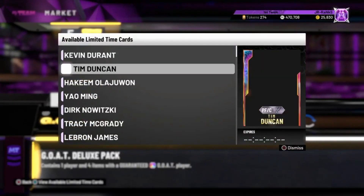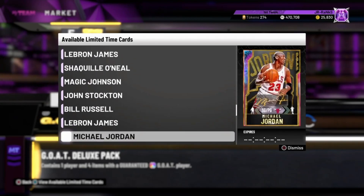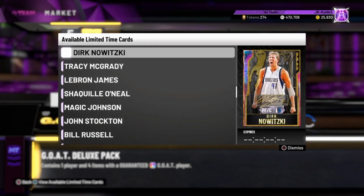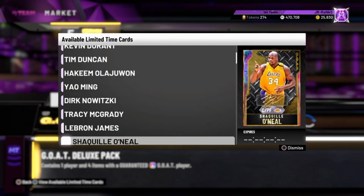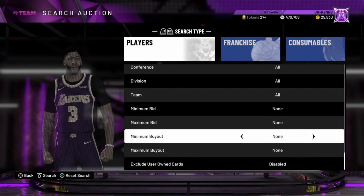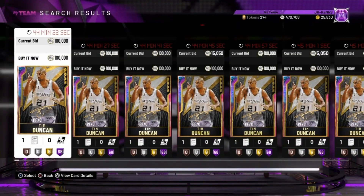It's funny to me because obviously you guys see all the gold cards that are in here, but some of these gold cards like John Stockton, Bill Russell, Tim Duncan — most of those cards are going to be buy-nows. It's a gold card so can we really be upset? But you guys see the prices on these gold packs — 25,000 VC just for one pack. I honestly think that's the most expensive they've ever made a pack.